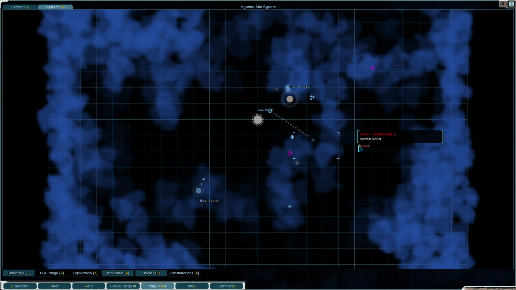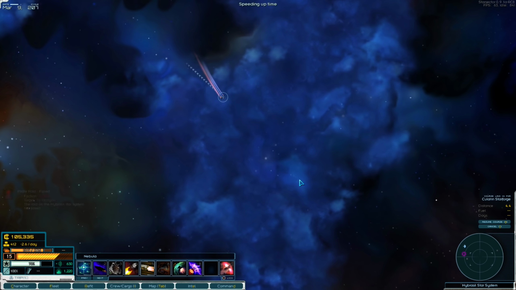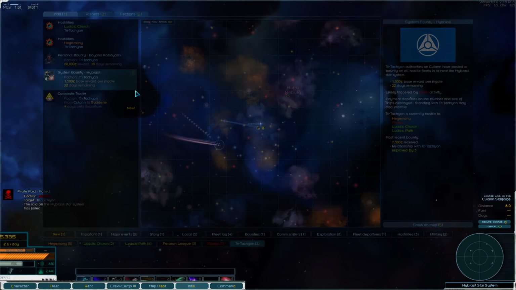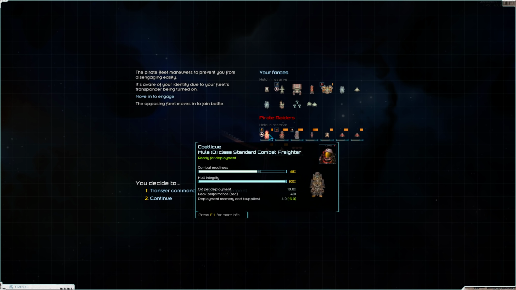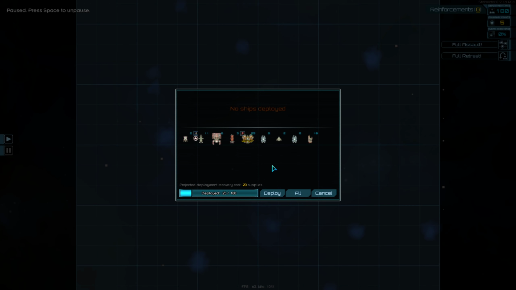So Dawn out here is a pirate world. I'm not really paid to destroy pirate worlds, so I'm not going to go do that for Tritachyon or the Hypersil. But they did stage a raid here. Oh, hello. You want to fight? Sure. Let's go. Alright, so they've got a bunch of mules and then kites. And that's pretty much their fleet.